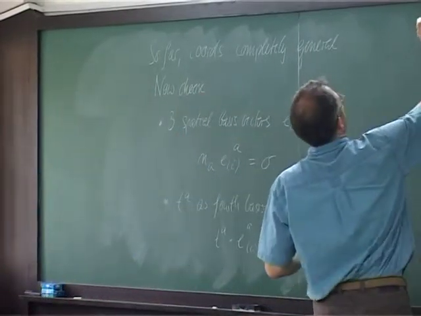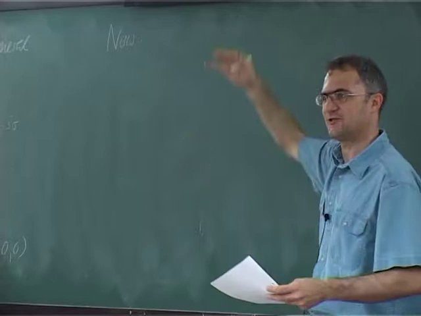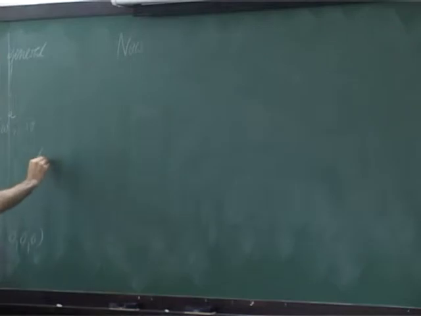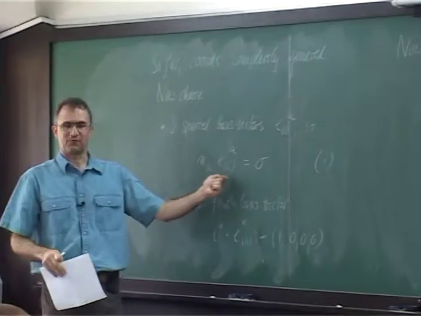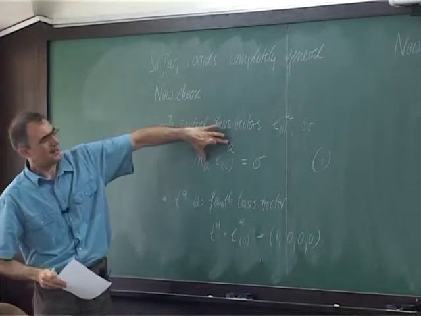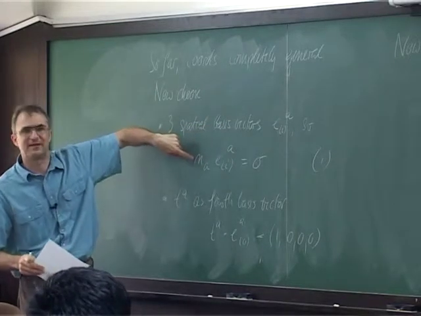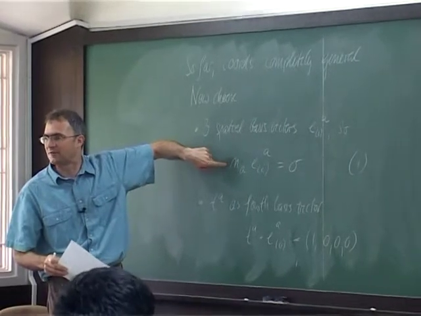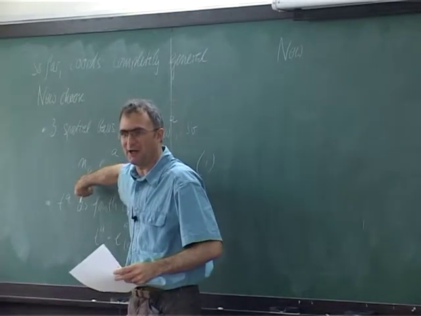Now what do we learn from this? Basically now we can pop through a whole set of relations and find out things about all these quantities. Let me call this equation 1. What do we learn from 1? Well, the normal vector dotted into any spatial tensor has to be 0. Since this dot product has to be 0, the only component that can be non-zero in this normal vector is the time component. All others have to be 0. That's important only for the lower indices.